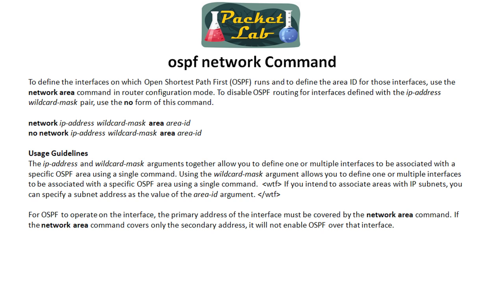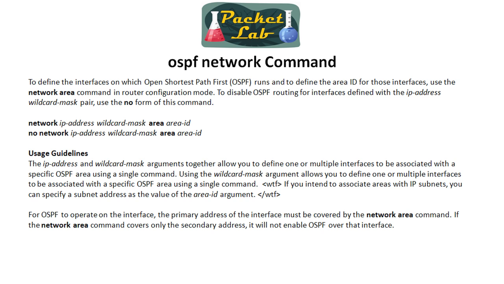I don't want to use the language that is in my mind right now to describe secondary addresses. Basically, you can have an IP address, a primary IP address, and then a secondary address assigned to an interface. If you happen to have that setup, what you have to keep in mind is that your network area command has to cover the primary IP address. If you haven't matched the secondary IP address and the primary IP address is not matched within that statement or another network area statement, OSPF will not be enabled on that interface.